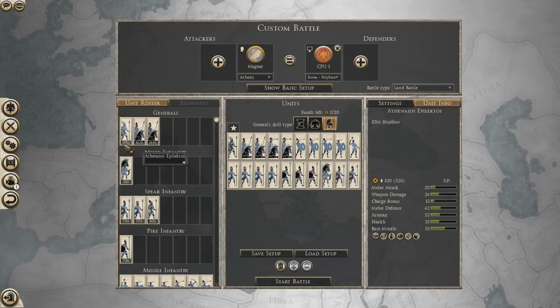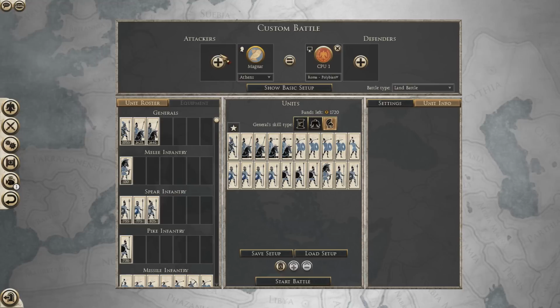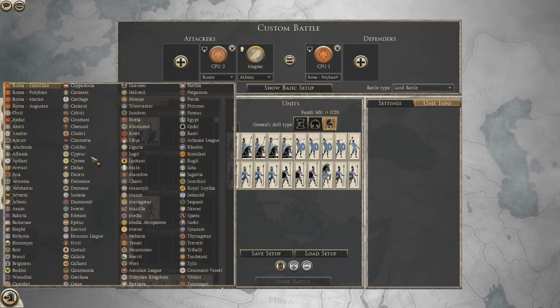Now the unit cost, the equipment is only a small part of it. You can see cavalry are all very expensive, even if they're lightly armored, because the horse costs are in there as well. Horses were very expensive, and we're reflecting that as well. Elephants, I'll just start a new faction here and show you the cost of elephants.